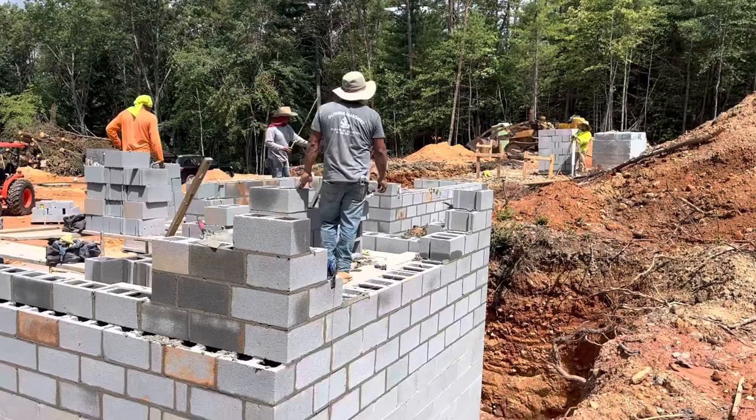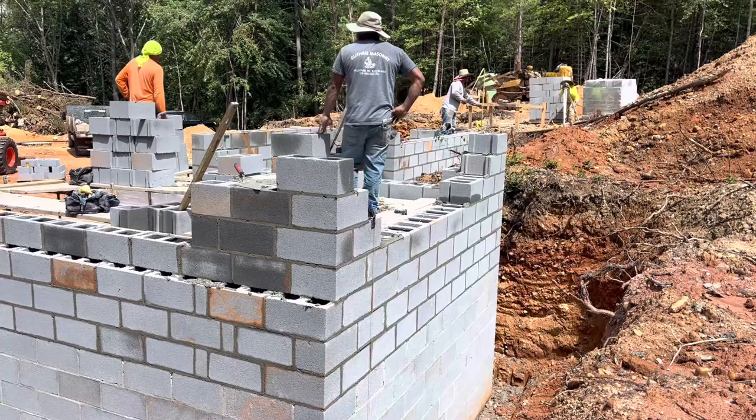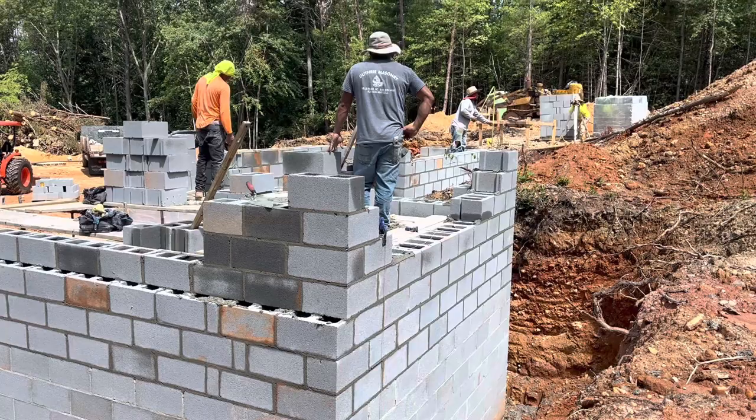So now they've got two more courses right here. They got two more courses to go. And now they're trying to get everything really close, because that top course, they don't want to have to adjust that top course a half inch or three quarters of an inch, because that's hard to do with just one mortar joint.